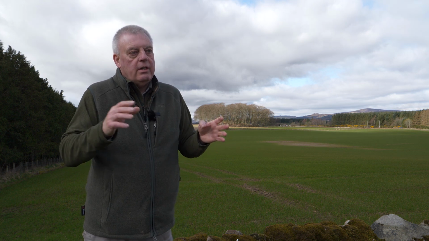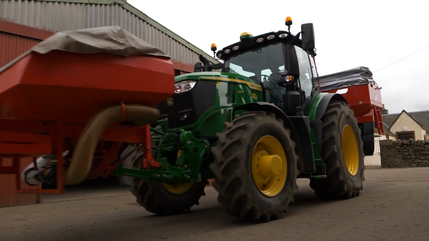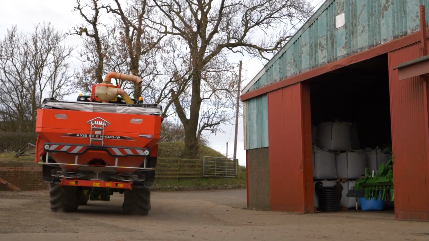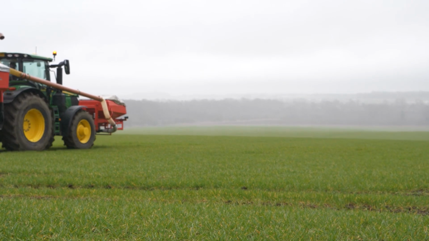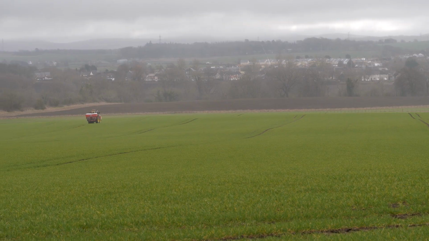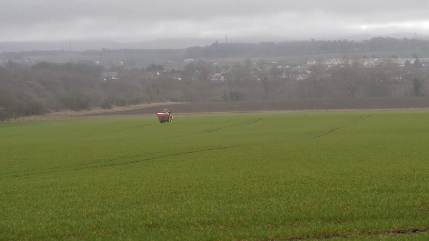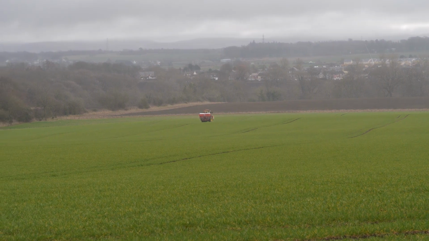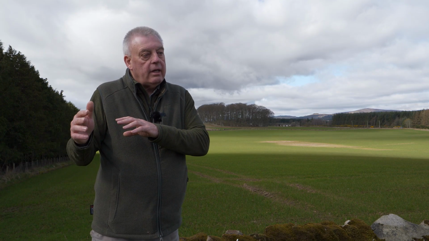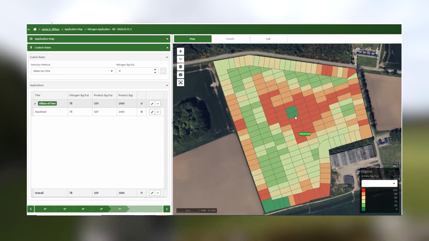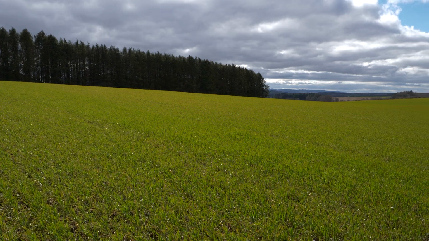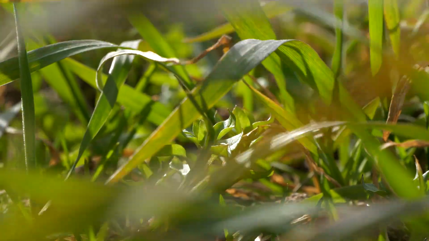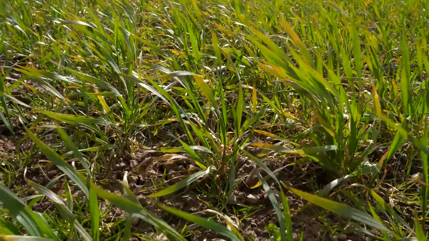In Scotland, we tend to have 3 nitrogen applications in winter crops. The first application tends to be uniform because we're applying sulphur. For the second application, we tend to apply more in the poor areas to encourage the tillering and crop growth, and slightly less in the better areas because we don't need to encourage them. For the third application, early May, late April, we reverse the logic and apply less in the poor areas because if they're still poor, they're probably not limited by nitrogen, but we apply more nitrogen in the good areas to try and keep them greener longer and get maximum yield from those areas.